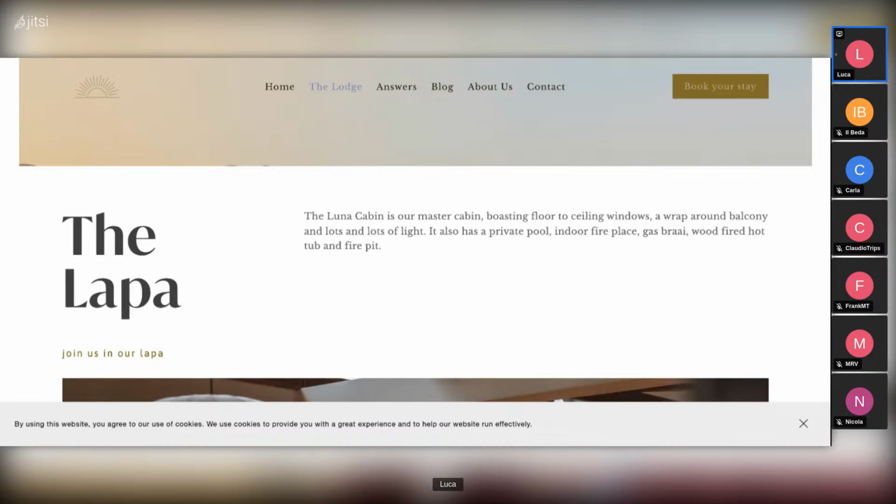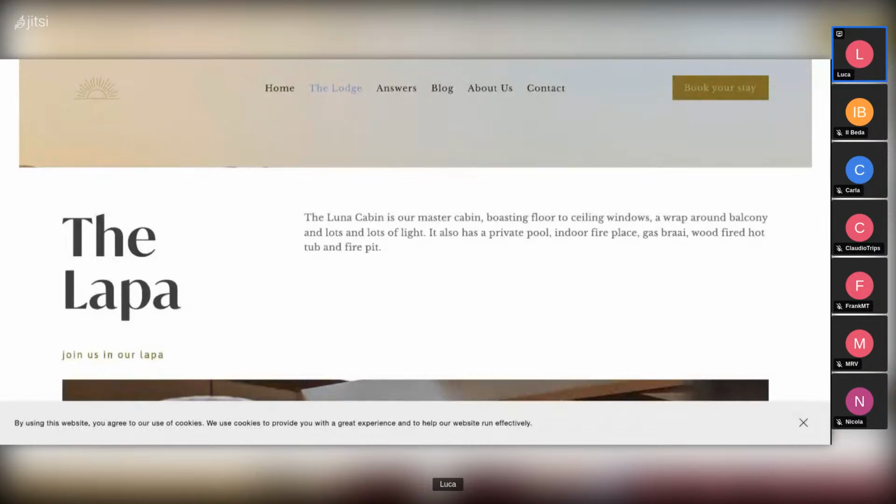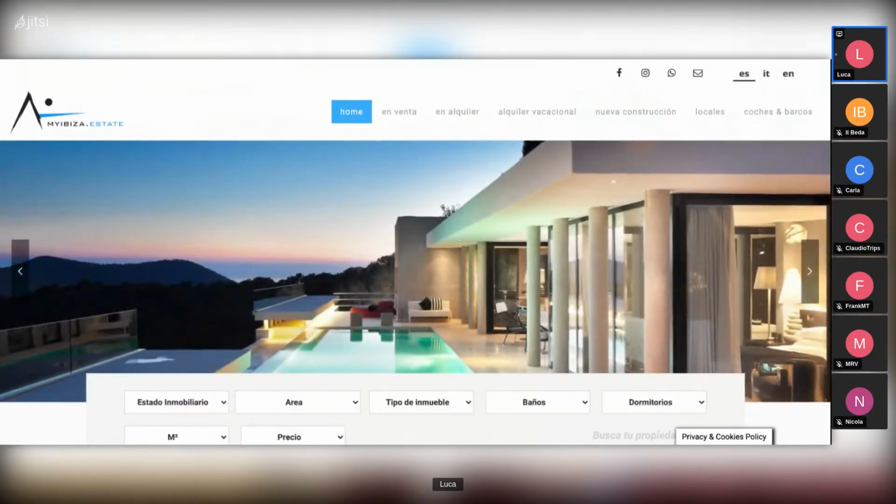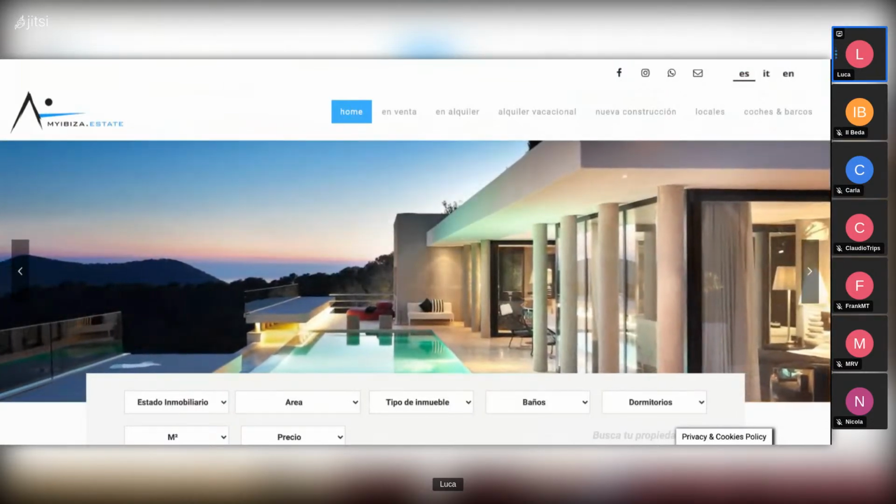Why am I not showing the pages? This one. I completely skipped a few of them. Sorry. So this is Carlo, and now we're going to publish all of them.